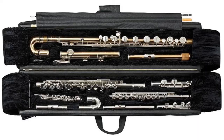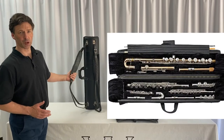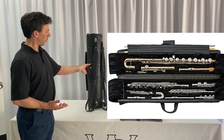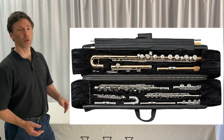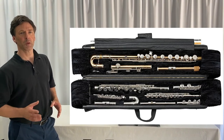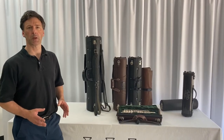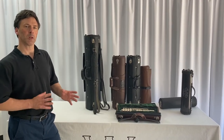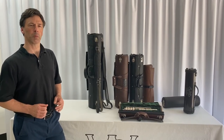For the quad case — this actual one is a good example of a real workhorse. It's 15 years old, been in constant use, and it's still in wonderful condition. The quad opens up like a tray on your lap, as all of these do, and you will have the bass flute in one half, the alto, the flute and the piccolo on the other half. Of course these are all handmade to your requirements and specifications, so whatever combination you need we can fit into one of these size shells or a bespoke one made specifically for your purposes.